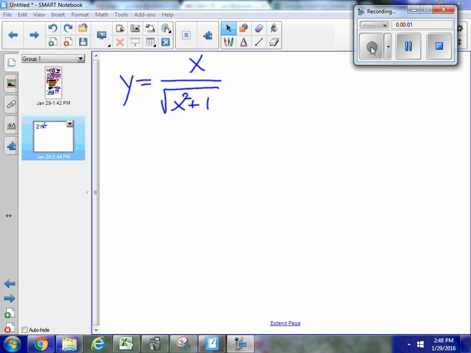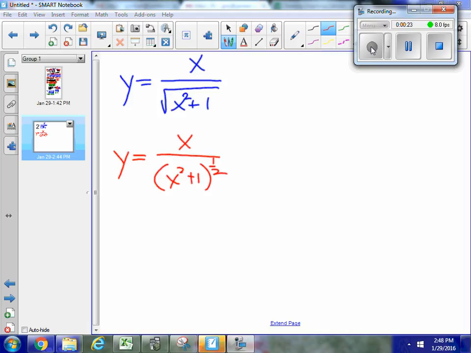I need to find the derivative of this function. And it's nicely written with y all by itself on one side, so I don't need to use implicit differentiation. But as you might remember, I really don't like using radical signs when I'm doing derivatives. So I'm going to rewrite it as a fractional exponent. So it is x squared plus 1 to the 1/2 power.